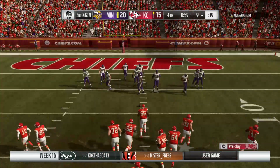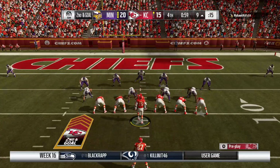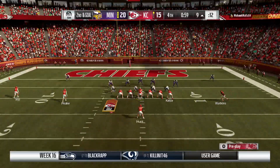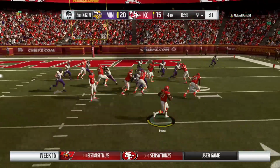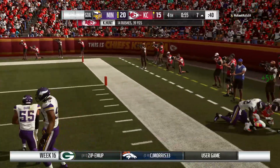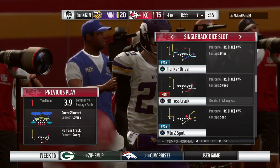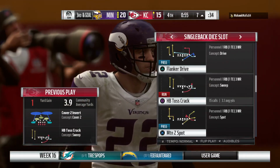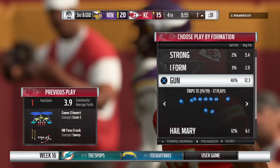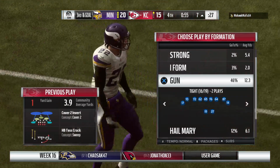Another shot from the 9 on 2nd and goal. He's going to get it running right. Only a yard there, and that'll bring us to 3rd and goal. Tough day, tough sledding right there, and it's been that way the entire game. Not a whole lot of room to ramble for him. Yeah, you're right. It's been that way all afternoon. Didn't get a whole lot better there.